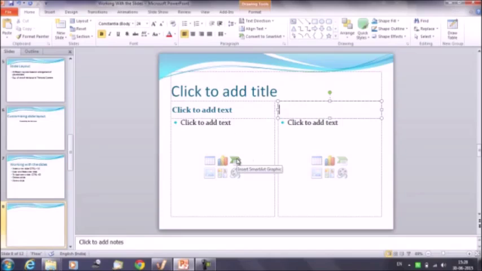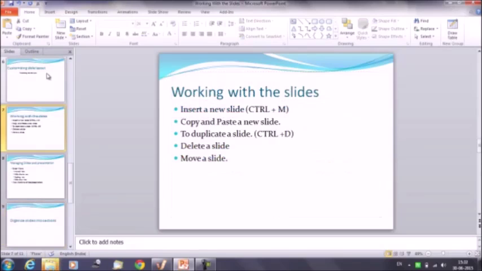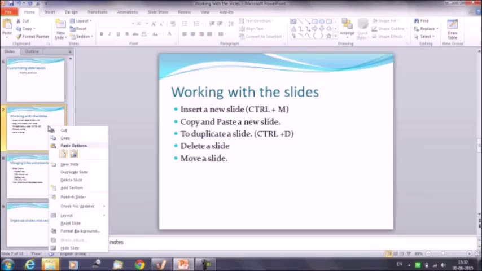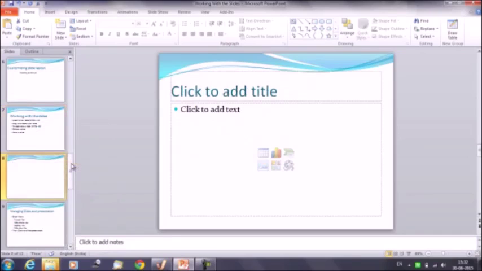The other option is that you select the slide first, not the placeholder. Then Control and M. And you do have certain options like selecting this slide from the thumbnail. From this view we have selected slide number 7. Right click on this and you will get an option, new slide. Click on this and you will get a new blank slide added next to the slide we have selected.